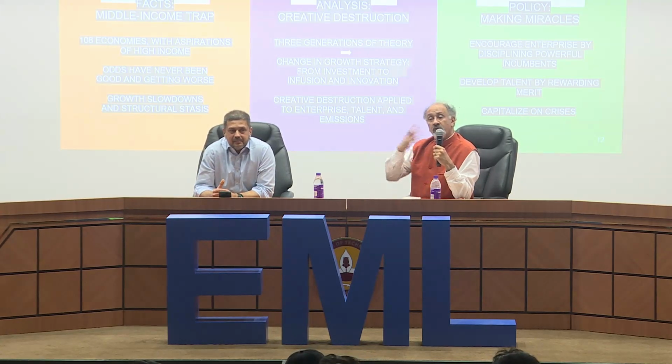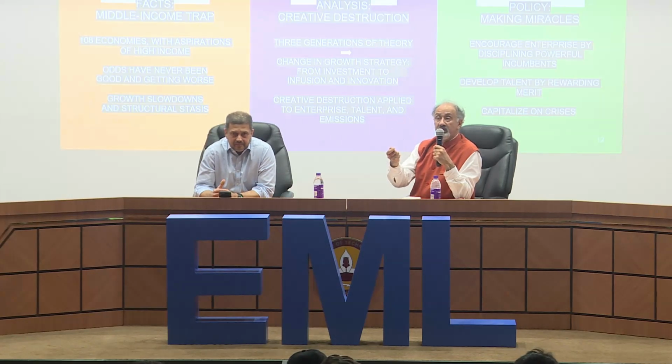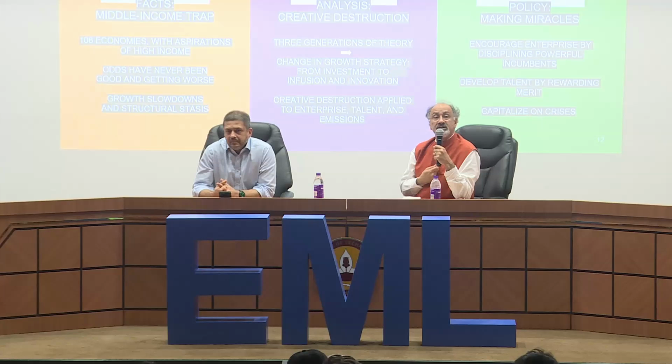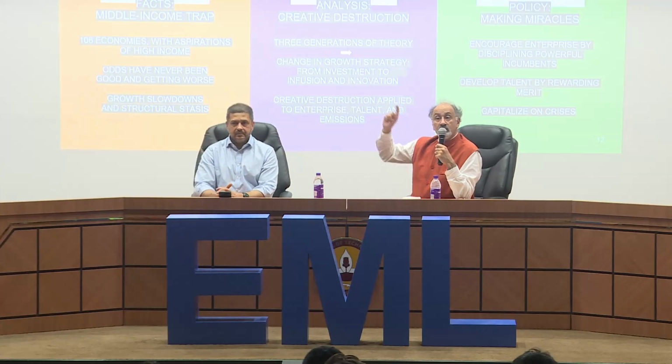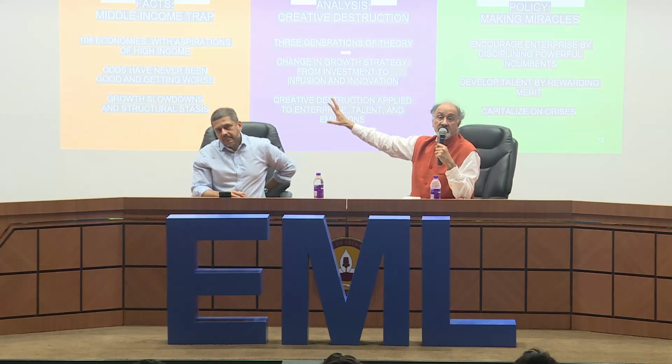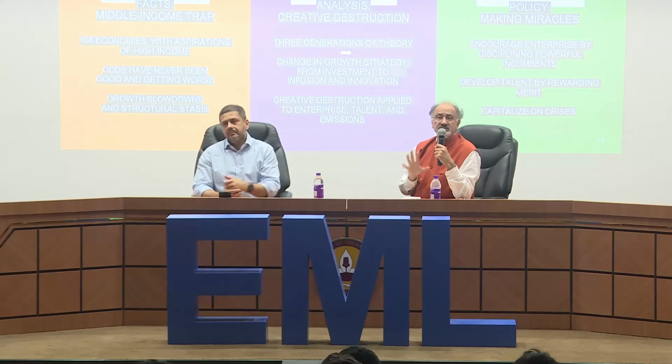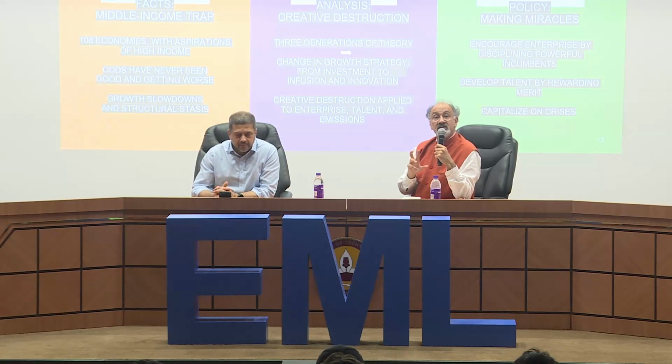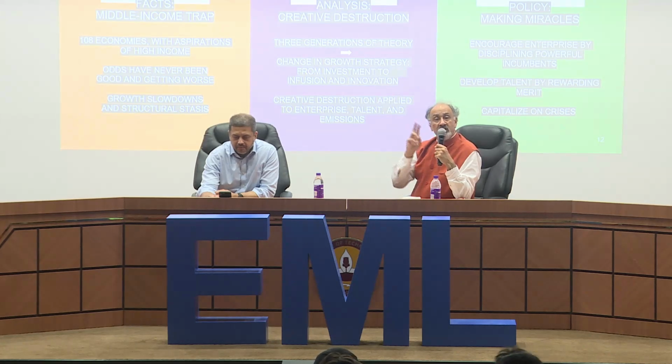Right? So for all of those reasons, India is going to have to become much more efficient in how it uses capital, much more efficient in how it uses the talent of people, and much more efficient in how it uses energy. So the big message of this report is that a development strategy for middle income is a strategy of total efficiency, okay? And total efficiency demands a lot of information for you to get policy right. If you base policy on lousy indicators, you will have lousy policy and lousy outcomes. Okay.